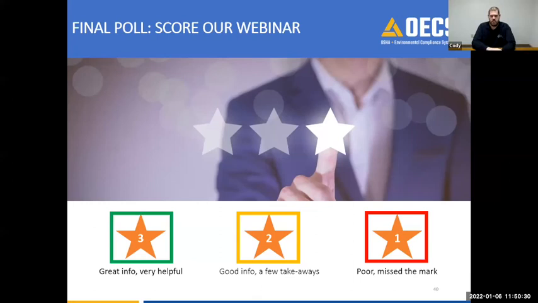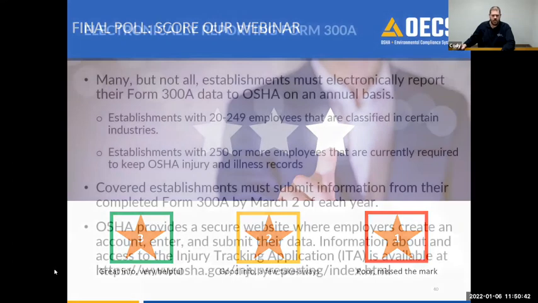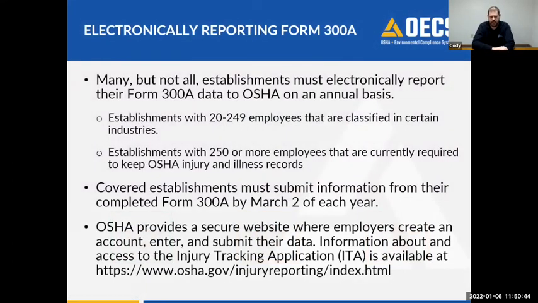Let me slide back up a slide if I can. If you want to pull the poll off, I can give that website out here again real quick. So it's OSHA.gov/injury reporting/index. That should be where it would take you. Or if you just go out to OSHA's website, OSHA.gov, and type in injury reporting, it should bring up the links directly on their page for you.